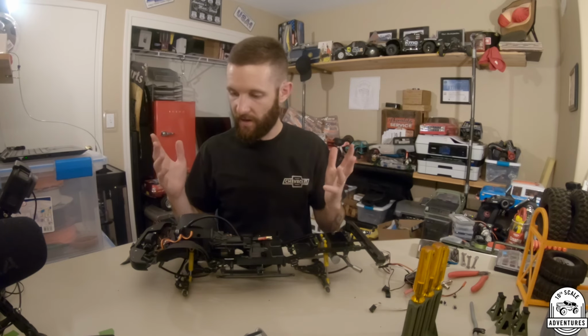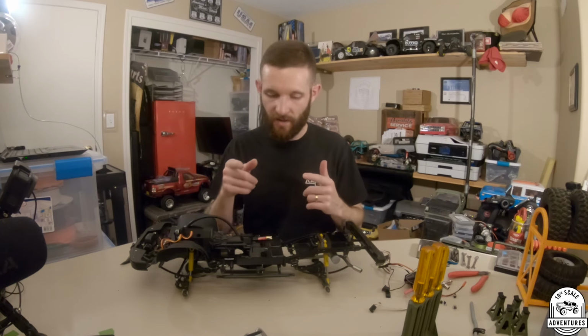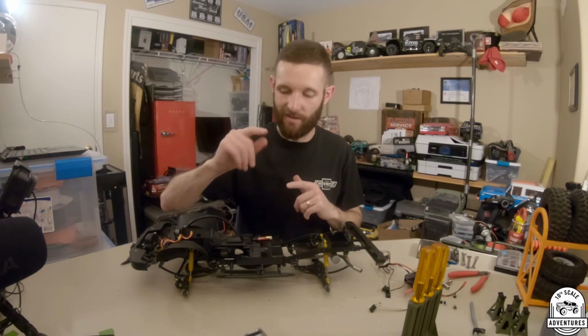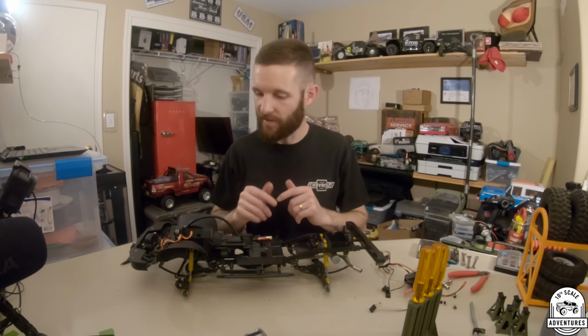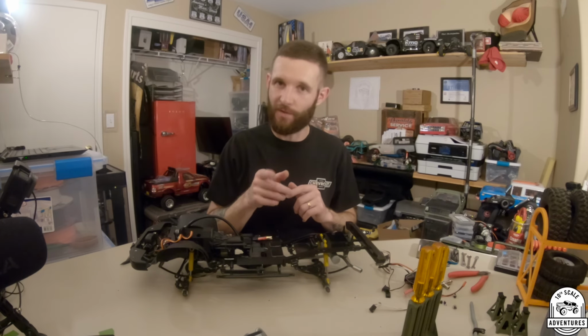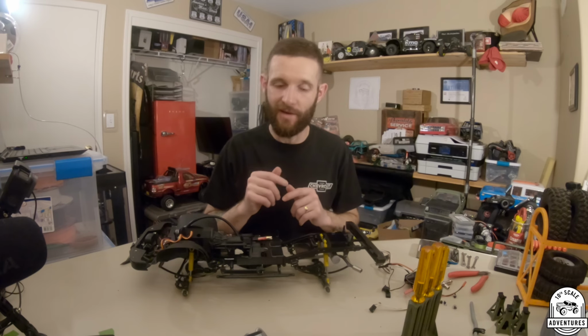So yeah, until the next one, make sure you tune in for the finished product of how this gets laid out and to see how I set up the winch, because I think you're going to want to know how I do that. It's going to be super useful for things you might just have laying around.